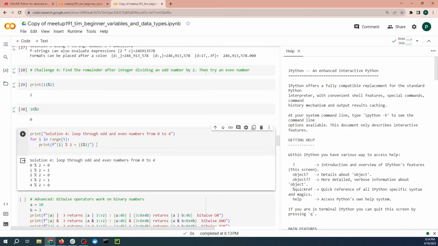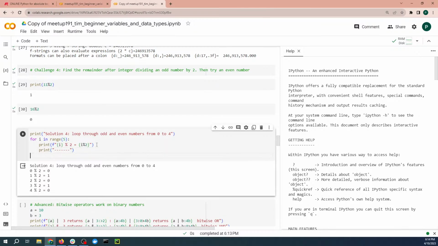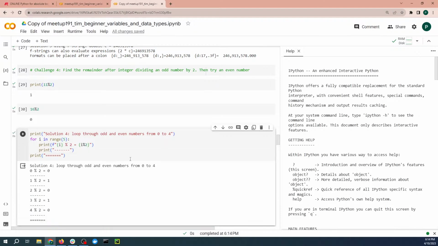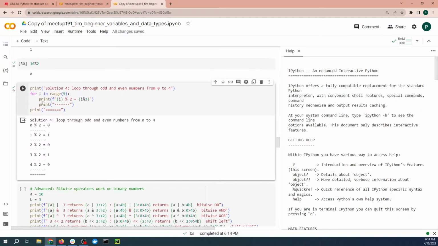So like if I said print, and a few lines like that, you can see here I've got one print statement that's indented and another print statement that's not indented. And so if I run that, the one that's indented gets run every time through the loop, and the one that's not indented only runs after the loop is finished. And so we get our double equals there. Okay, so it's gone through the loop.